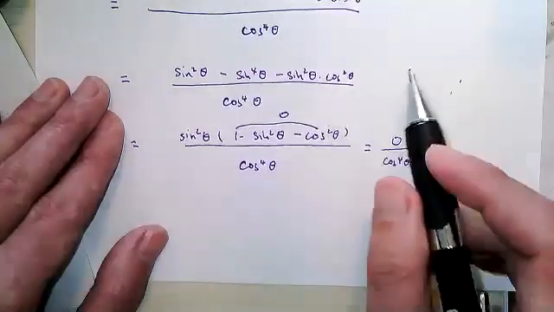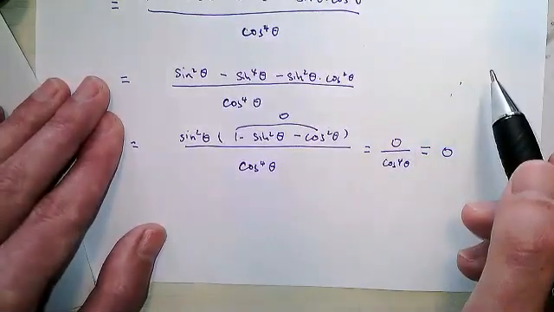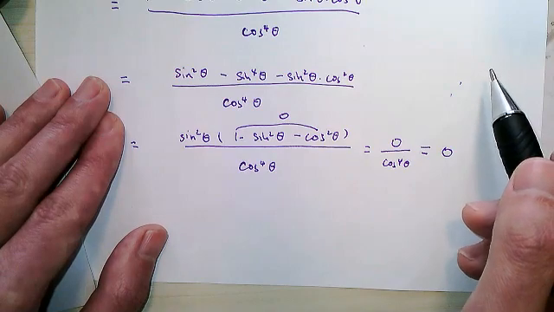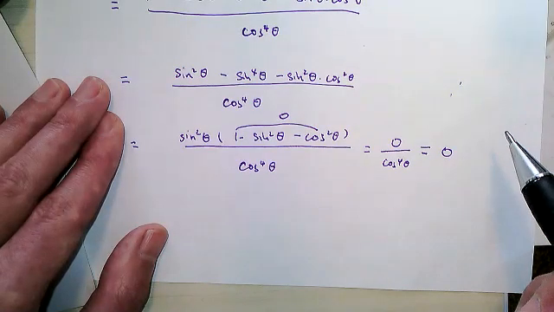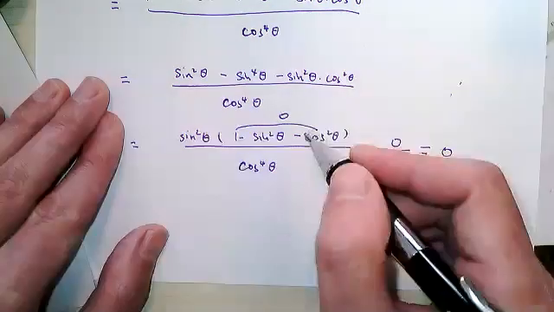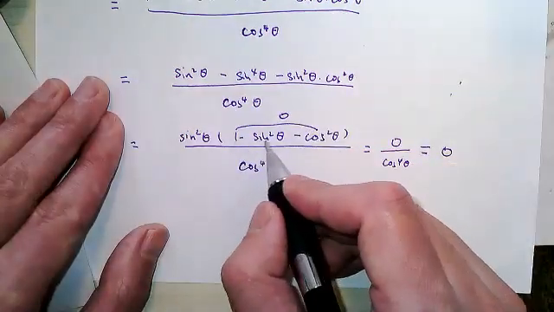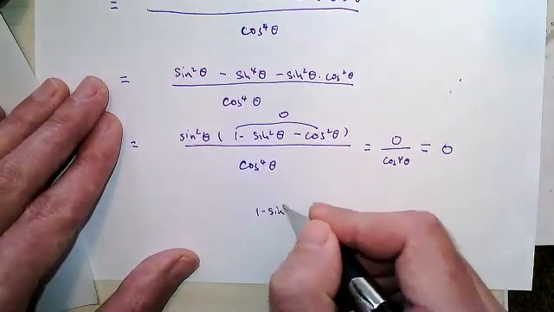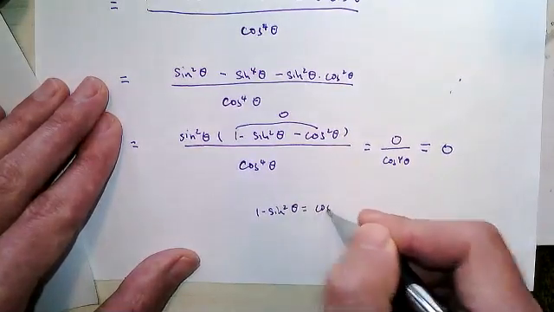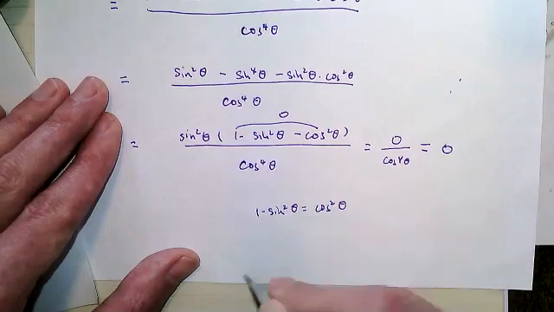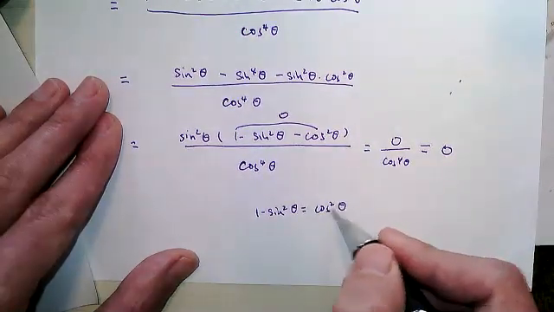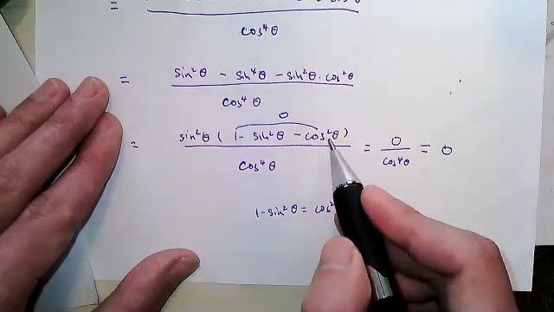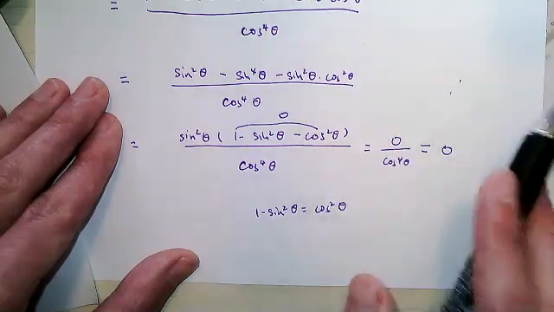Okay, anyone has any question how we get here? Sorry, I missed it. How does the stuff inside the parentheses equal 0 again? Very good question. So 1 minus sine squared is cosine squared, right? Do you agree with this? Yeah. Okay. Now you see cosine squared minus cosine squared gives you 0. Thank you.